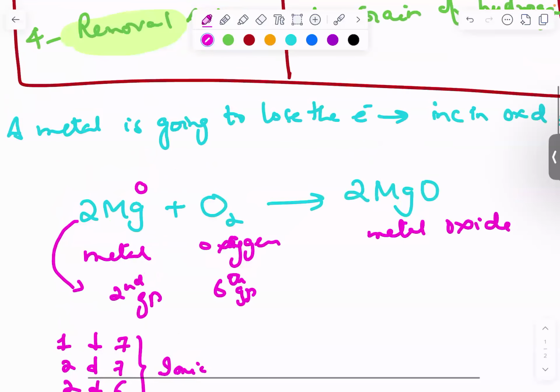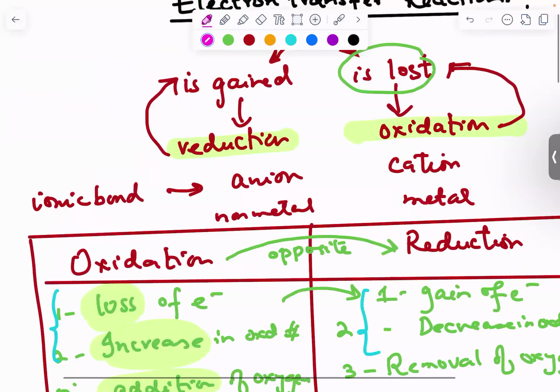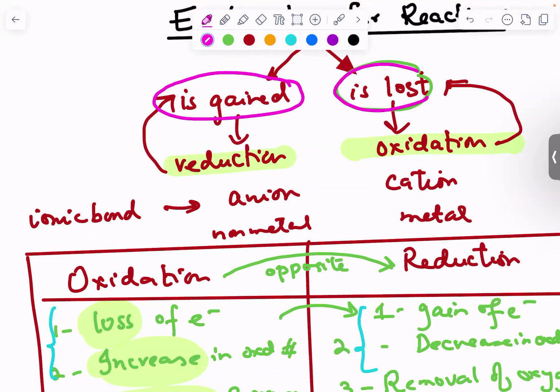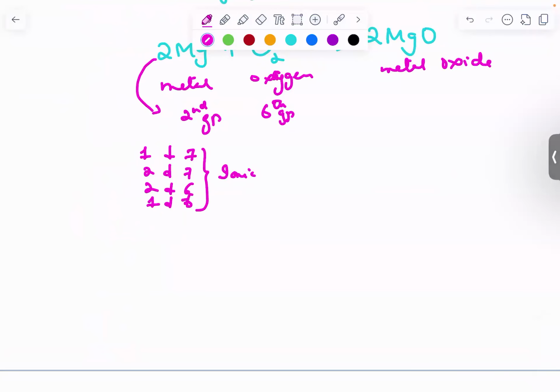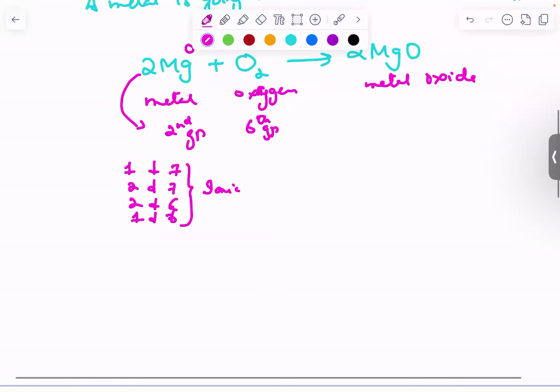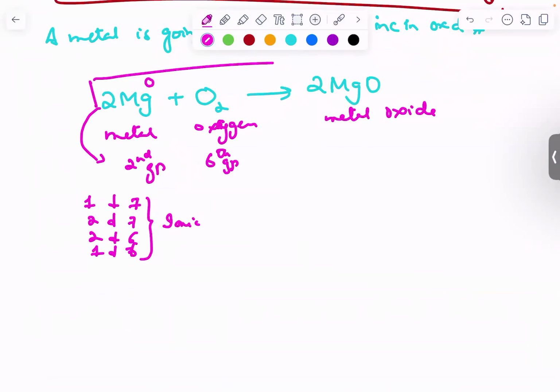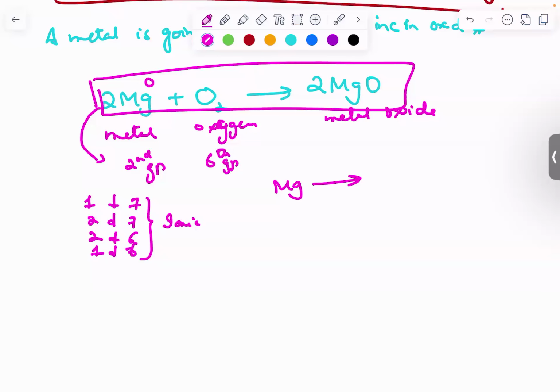If the bond is going to be ionic, that means that one element will gain an electron and the other element will lose an electron. And we know that the element which is going to lose the electron would be the metal, and the element which is going to gain the electron would be the non-metal. So if we dissect this reaction, we will come to know that Mg loses the electrons by doing this: Mg to Mg positive 2 plus 2 electrons. By the way, it's solid, it's gas, and it's solid. So now what has happened? Magnesium has lost 2 electrons.